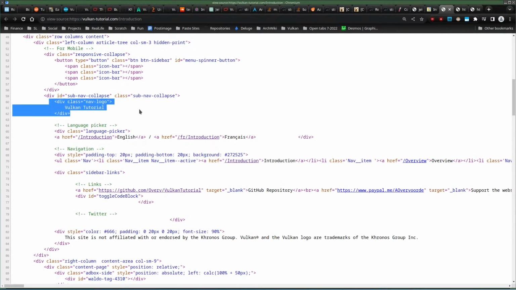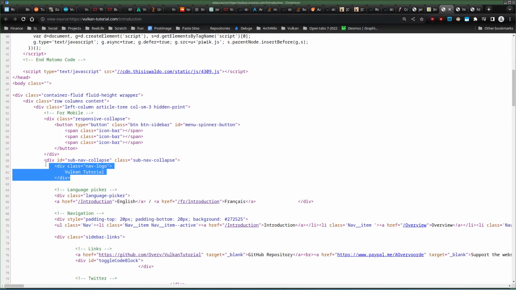It's this stuff here. So yeah, they have a div around everything, and then that it is not being displayed.